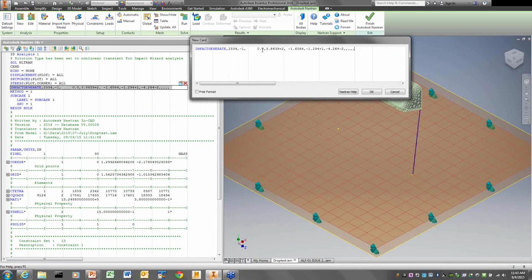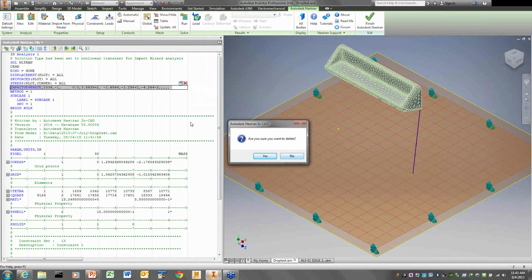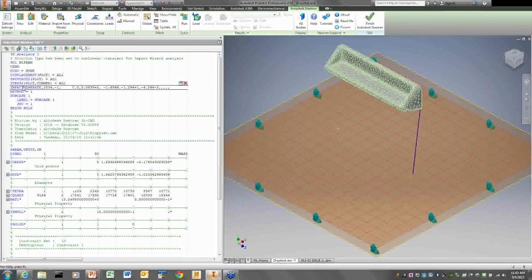The other thing in here is a contact tolerance that's defaulting, and I can put in a different tolerance. The only issue is, if I go up here and run my model again, it's going to create a new one of these that's going to overwrite my old one. So, ooh, don't want to delete that. But this is how it generates the automatic contact, and this is the grid point that's closest. This is the default velocity. This is the acceleration of gravity. This is the vector that it's following. And then there's a bunch of stuff out here for the time steps that are defaulting, and you can change them. It's not that hard, but it can be done. It's not that hard, but it's not all that automatic either.